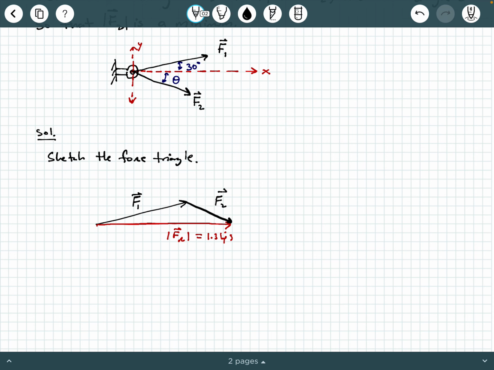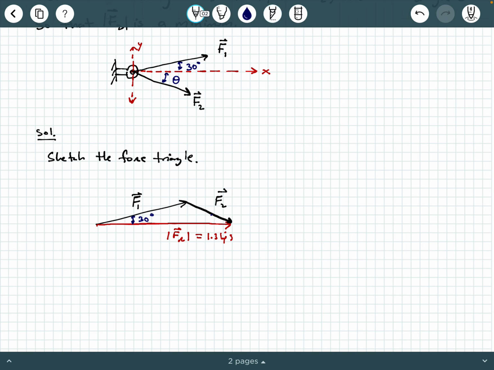Now, the thing to keep in mind is first, we know one of these angles for sure. We know that this is a 30-degree angle, okay? But what do we not know for sure? We don't know theta, right? There's actually three unknowns: theta, F1, and F2. So my next question to us is, where is theta in this force triangle? Where is it? Is it here? Is that theta? No. This is theta over here.